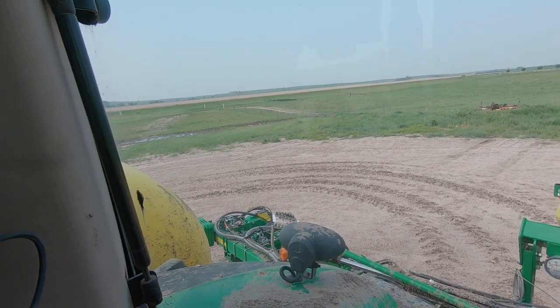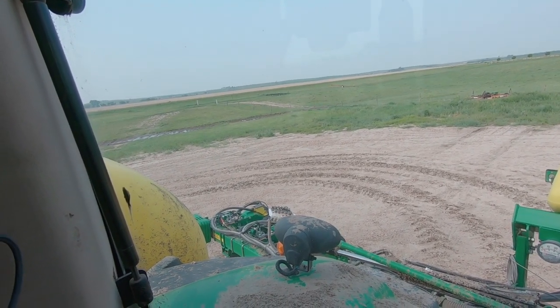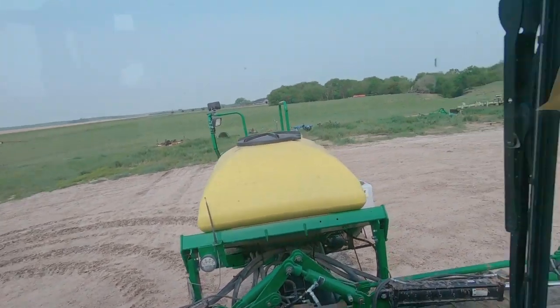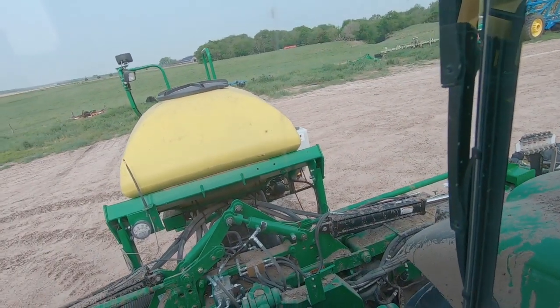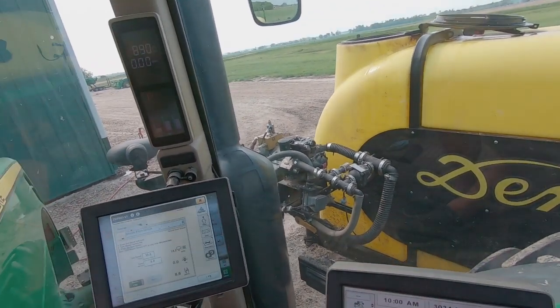What this does is get all that residue, just keeps it from caking up and getting all gummy over the winter time, because that fertilizer will just get sticky. Plus it helps maintain that pump. If it's cleaner inside, the better. I guess this would be a good time to see how our fertilizer dribbles out of the back here.